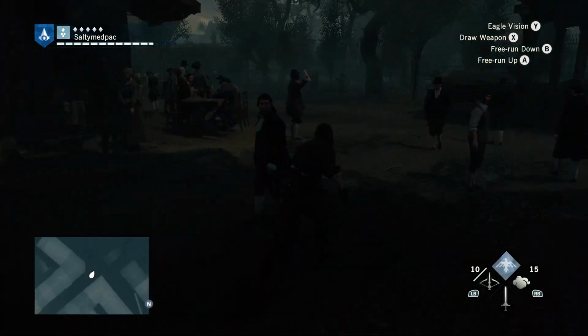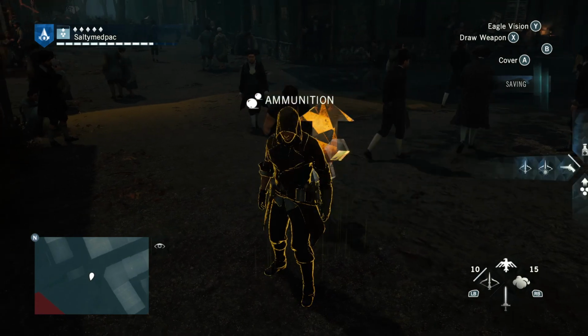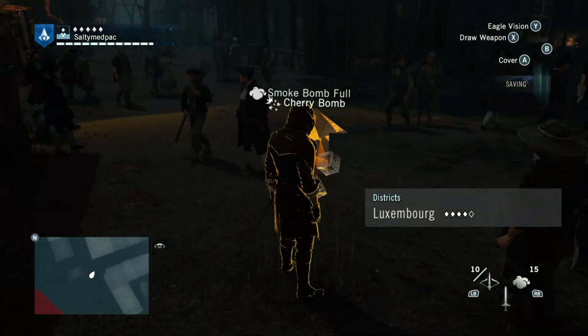I guess that's pretty much it. Here's the assassin's cache that I love. You just drop it down and you get a whole bunch of ammunition and stuff like that. It's my favorite. God, dude, I just love this game.